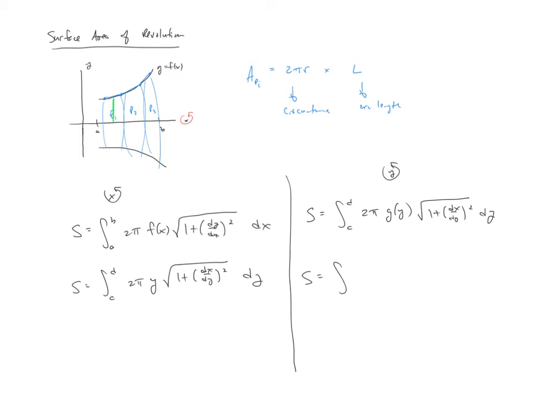Similar on the bottom one, if we want to go around the y-axis but with respect to x, we're going to be integrating from a to b 2 pi x square root 1 plus (dy/dx)^2 dx. Okay, so I would encourage you, especially going around the y-axis, to maybe draw a similar picture. Maybe you'll have an x and a y here. Here's your curve. That's x equals g of y.